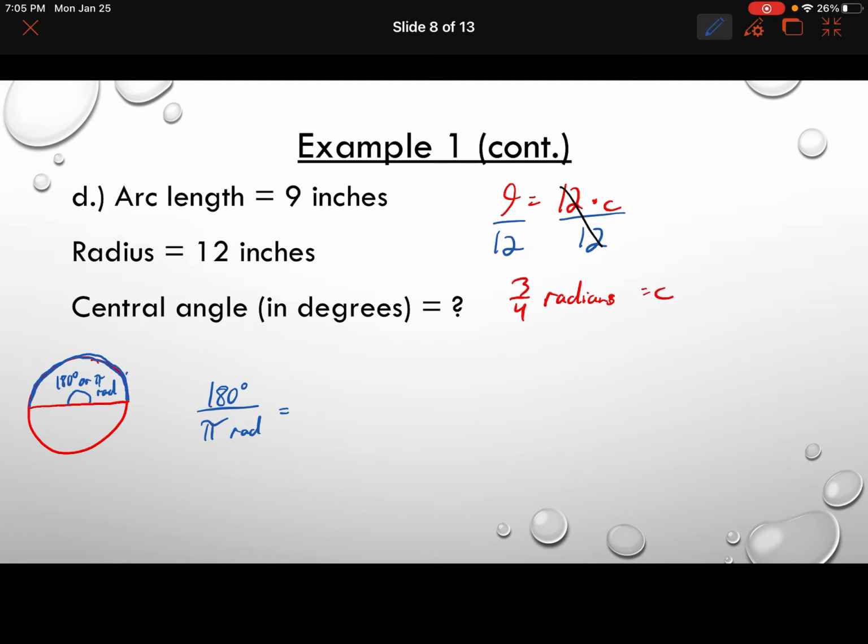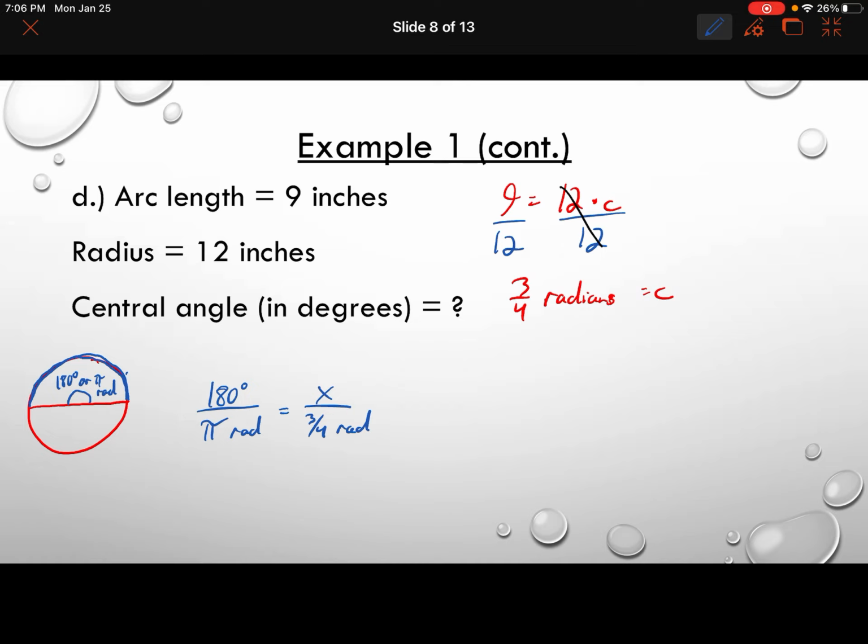If you recall, the way proportions are set up is we have to make sure our units correspond to each other. Since I put 180 degrees on top of this fraction, I have to put the angle that we're solving for, which is also in degrees, on top of the other fraction. So x, the variable that we're trying to solve for, is the angle that we're trying to determine in degrees. And at the bottom we have 3/4, right? Because we had 3/4 radians. So now we just solve this. We have to get x by itself.